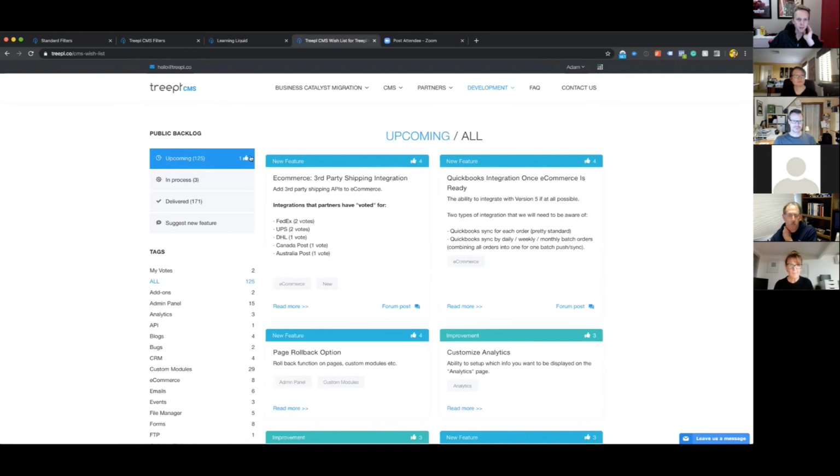to make sure you have a look at the public backlog when you're logged in, because Peter and I did a bit of an audit of all the backlog items, and we removed probably about 15 or so. So there might be the case that you've got a few votes back. So make sure you come in and log in and have a look. So it looks like I have a vote, which I didn't know about. So yeah, it's changing all the time. So just keep going back in there because the votes will really help.